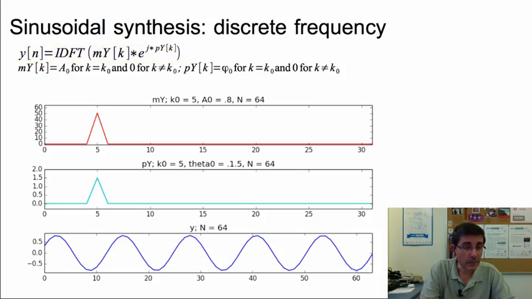So here, the plots show a very special case in which we would have the spectrum of a sinusoid that has one of the discrete frequencies of the DFT or of the FFT. So we just have one value, and then we just take the inverse DFT of the whole array, and we get this nice looking sinusoid of length 64. Too bad that things are not that simple. This only works for these frequencies that are one of the DFT ones.